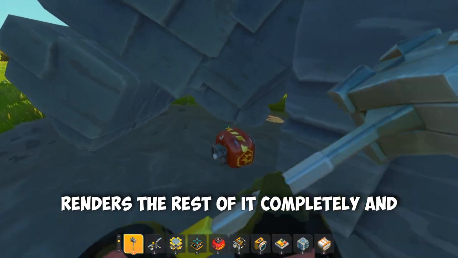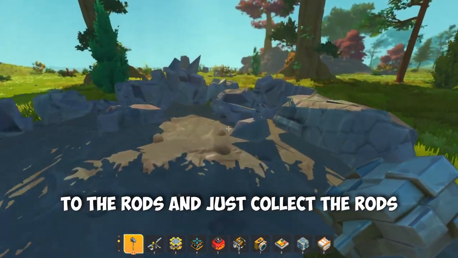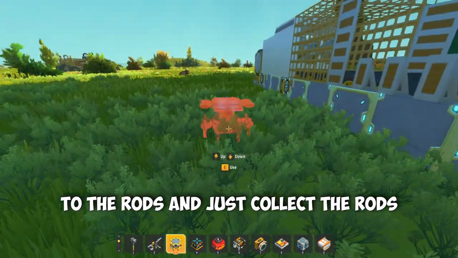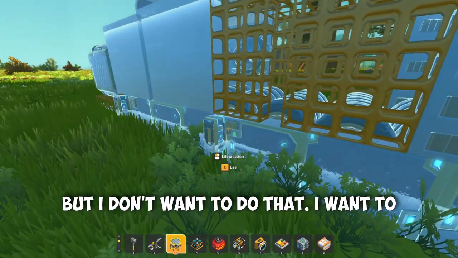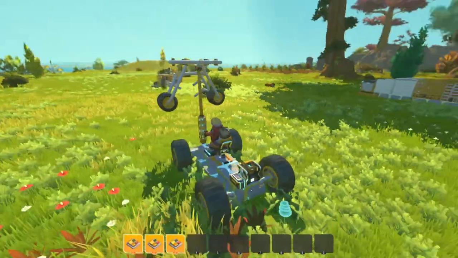Other than using explosives, our other option is the drill, which, as I've already mentioned, renders the rest of it completely and utterly useless, because if you're going to use a drill, you might as well just drill it all down to the rods and just collect the rods. But I don't want to do that. I want to kind of make the game more fun, add another element into it.